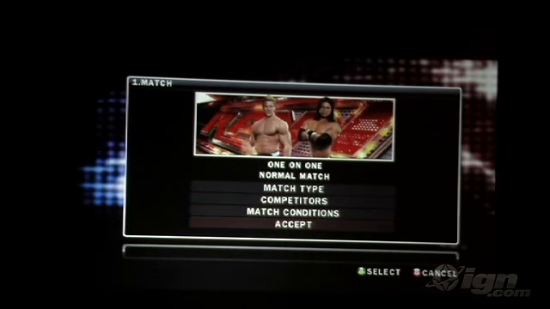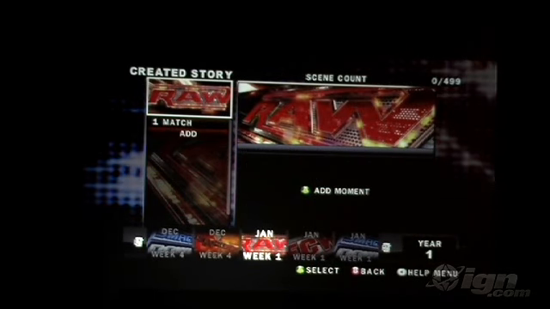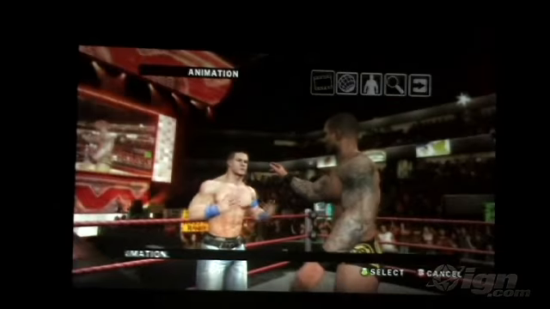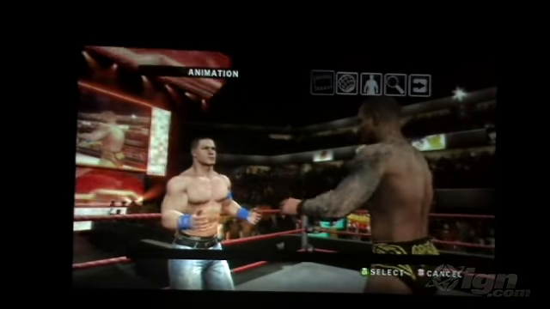So that's for the matches, but now the cool part is creating your cutscenes. That's what the story is all about. That's how you tell your story. So we have this brand new cutscene creator that has tons and tons of options, and it's very cool. We're going to show you this now. As you see, it's this on-the-fly interface where you're creating your cutscene as you go, and it's showing you your choices that you're making as you go.